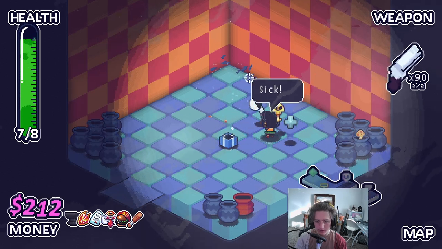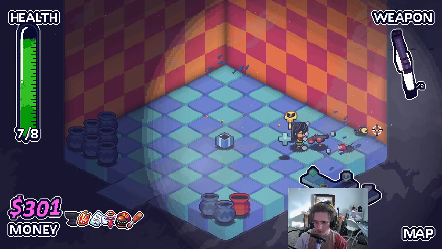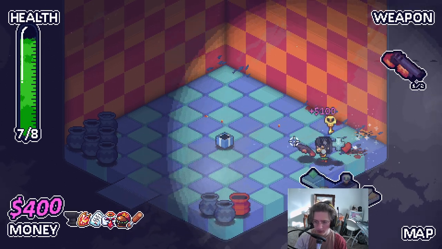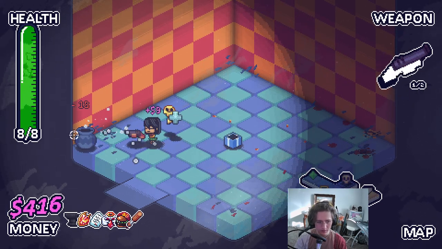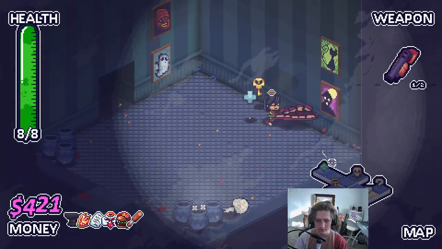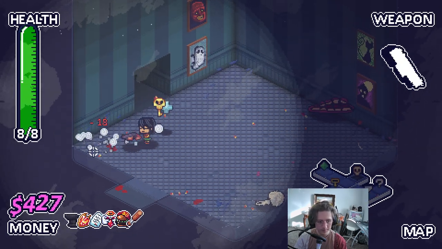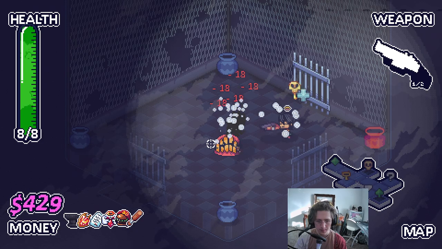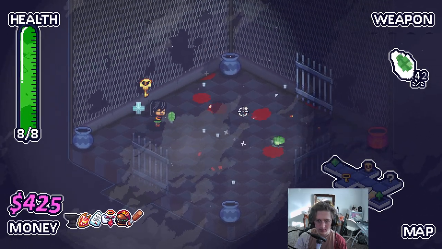Magnum will break it to get hand grenades. I don't know how much I like that. Ooh, a little golden wormy dealy. Nice. And a heart. 8 out of 8. Dang, we're doing good. We are mad chillin'. Alright. Okay, come on. Let's just grenade the whole world.